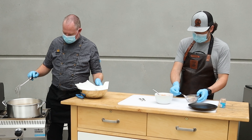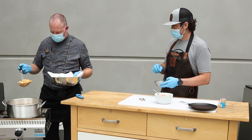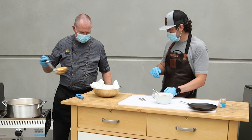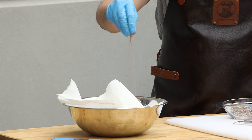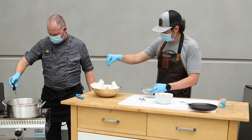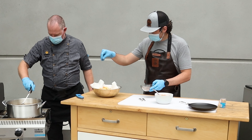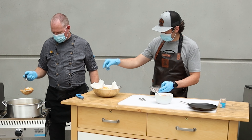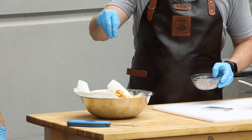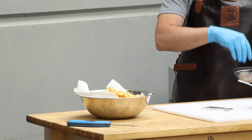Those are looking quite good. As you're pulling those, I'm going to season a few as we go — just very lightly, sprinkling some above. You don't want too much seasoning because we have a lot of pepper in there. Oh my gosh, these look and smell amazing. We've done the paper towel trick because the last thing you want after spending all this time frying the potatoes is to have them sit in the oil and get soggy. The paper towel keeps them nice and crispy while absorbing the oil. We're seasoning very lightly because most of the flavor from this dish is going to come from the dipping sauce.